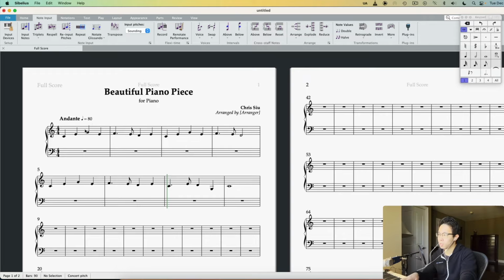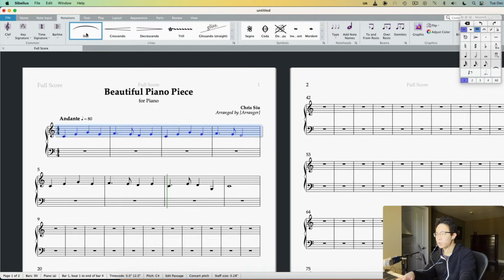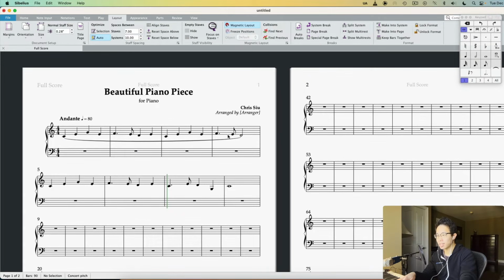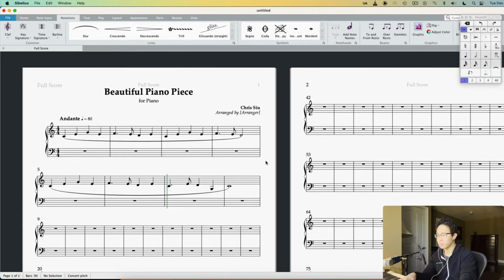And there we go. Of course, you can always add phrase marks. So let's say we want this whole thing to be interpreted as one long phrase. We can click, shift, and then click the end of the region that you want to select, go up to notations, click slur, and now you have that slur there. So now we have a slur, basically entailing that this whole thing is meant to be played as one long phrase. And we could do the same with our second phrase as well, just like this. And what's really cool is you can shift how high or low you want the phrase, but as long as it has that curve, the pianist will understand that that's what you're going for, right?